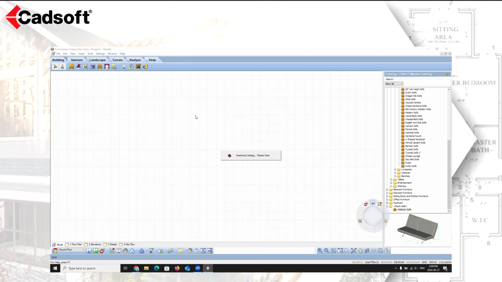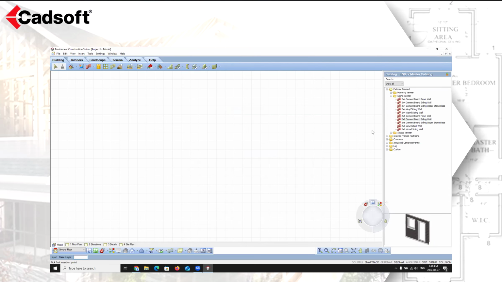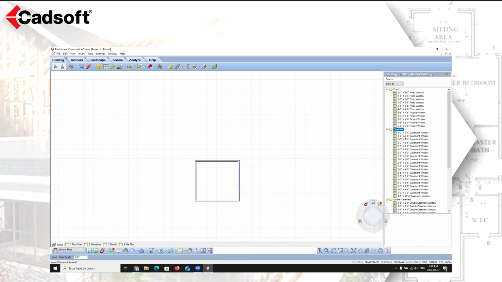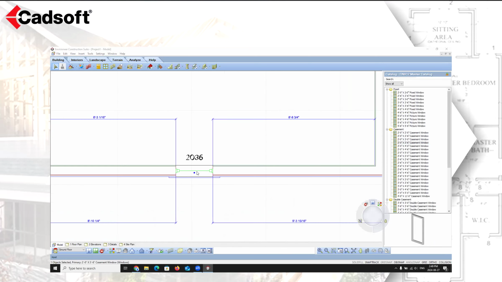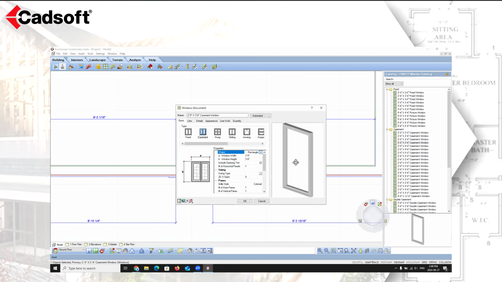So let's just check that and see. We'll restore the catalog back. Let's add in a couple of walls. We'll add in a window. Let's just do a casement window for right now, like so. So you want the window to have a top sash and a bottom sash of different material or different panes. So let's make this bottom one, and we'll do a window height of, let's just say, 2'6". And I want this to have panes of 2 and 2.